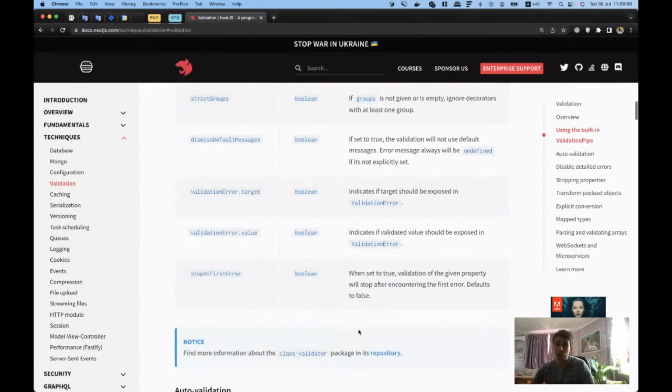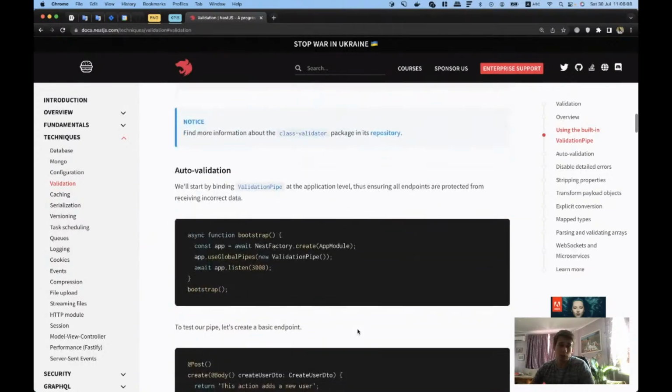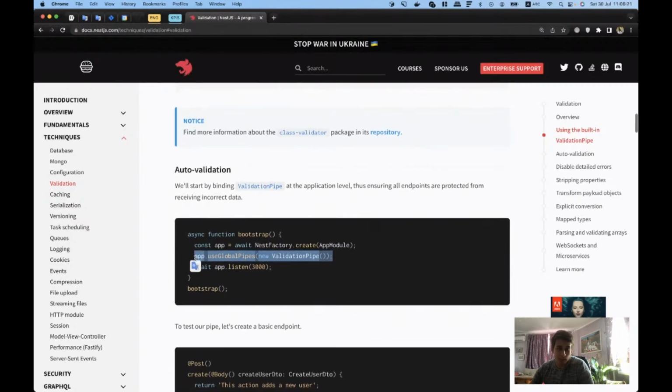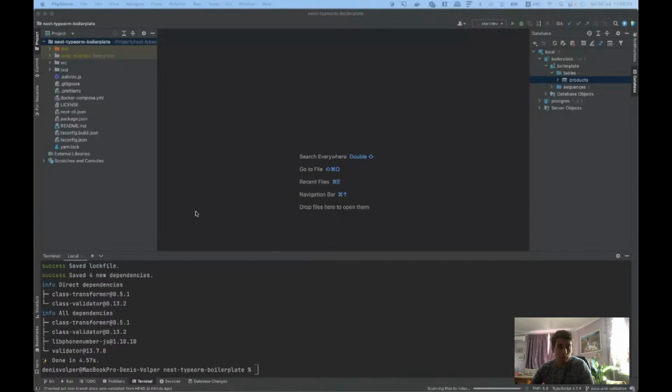To make it available, we need to configure some global pipes, and you can find it in the auto-validation section. Here we just need to set up useGlobalPipes in our main file. Let's do it.